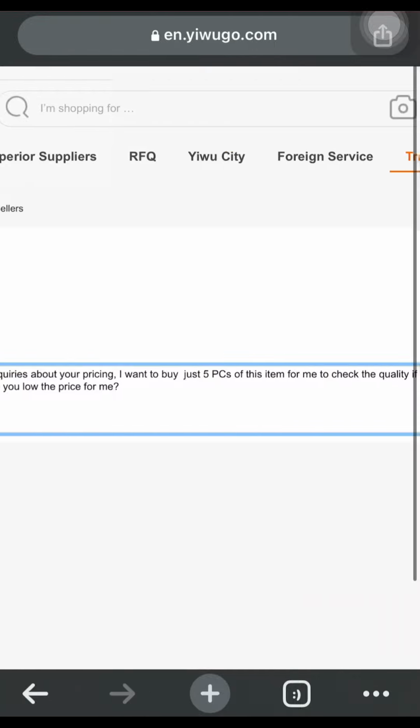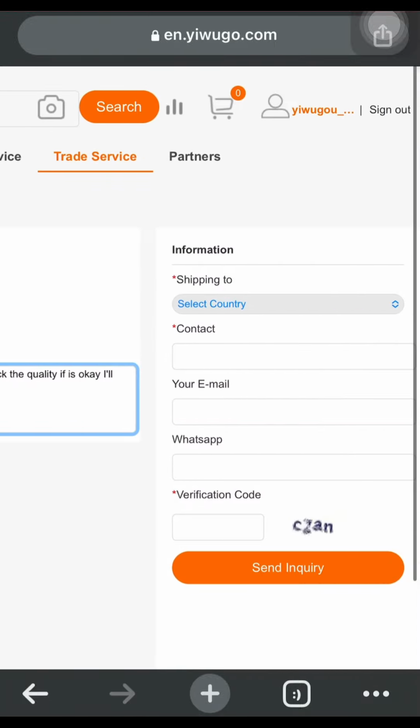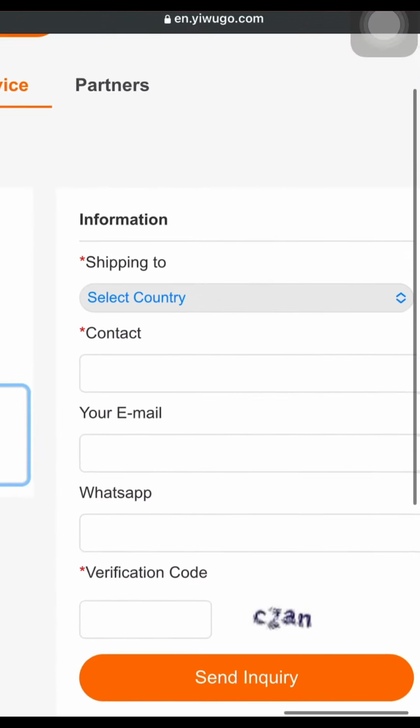Once you are done making your inquiry, the next thing is to add your information. If you want to inquire about shipping too, you can include it, asking whether they can help you ship directly to your country. If they can do it, they will definitely send you a mail.